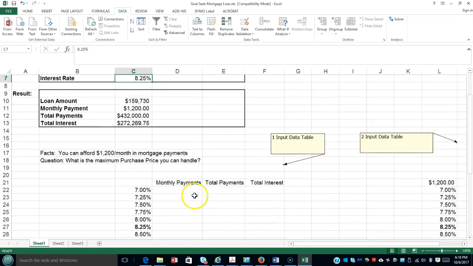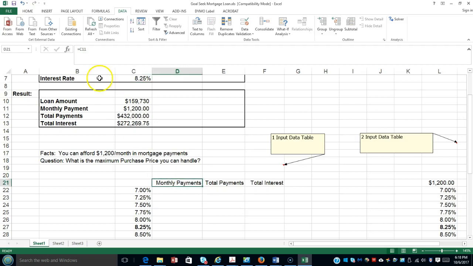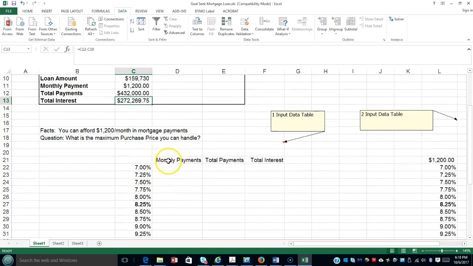So in order to do that, you set up your columns with the actual formula that you're looking for each of those items. So for monthly payments, we're looking for, in this case, C11, which is the monthly payment. The total payments is C12, which is in this cell, and the total interest is C13, which is this cell. And I had mentioned that even though we're referring to the cell, I have the text here, which is displaying rather than the actual value, because it looks nicer, it's cleaner, it just makes more sense.